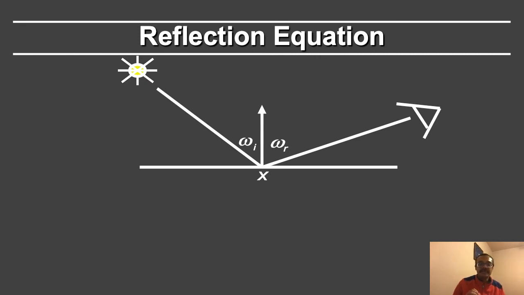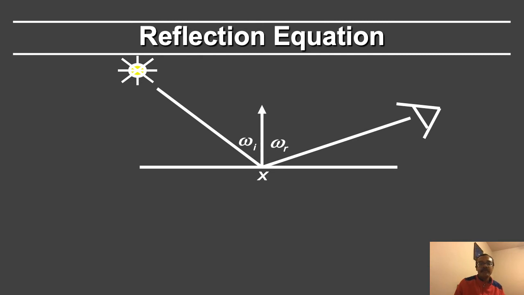Having defined the radiance, the irradiance, and the BRDF, we are now ready to put together the reflection equation, which is the core equation you need for direct lighting, and in fact is what you will need for homework 2 in terms of the core theory that is being developed.